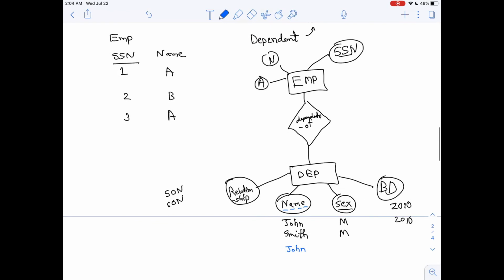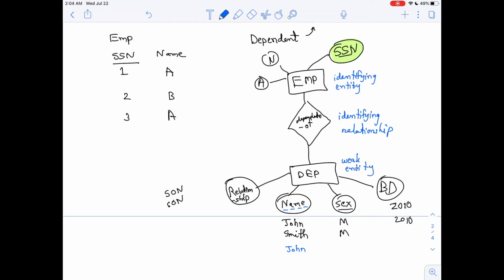Well, you're going to have to combine the primary key of the identifying entity. So the identifying entity for dependent is employee. So employee is known as the identifying entity, and dependent of is known as the identifying relationship, and dependent is what's known as a weak entity.